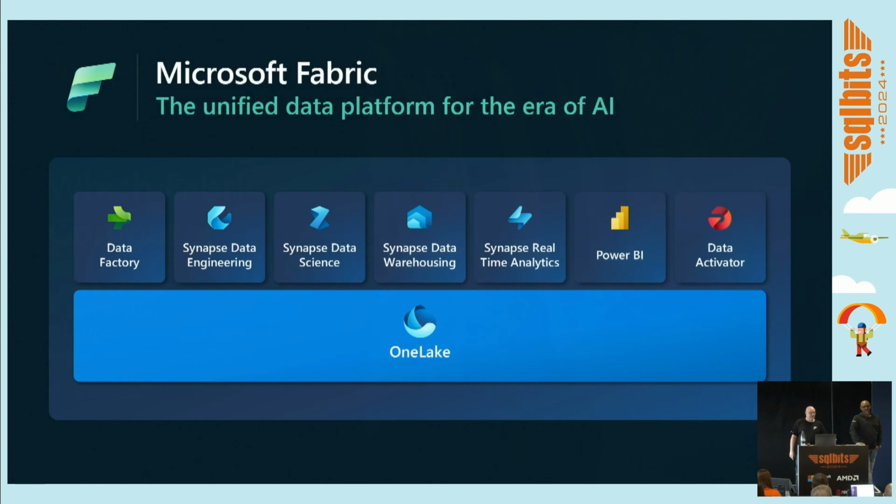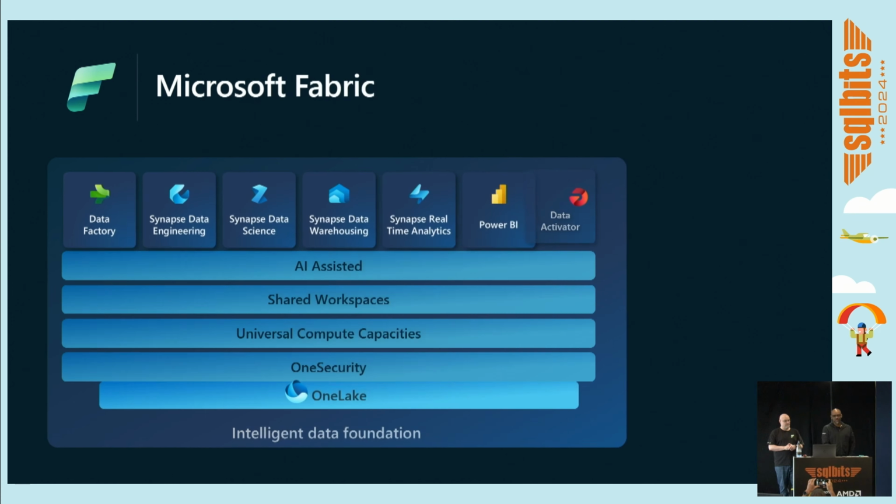All right, so just to level set, we've got a lot of demos planned, but we're going to go through the different options of what you can leverage inside of Microsoft Fabric. Microsoft Fabric is a unified platform that encompasses your data plus different analytical engines that are exposed inside of Microsoft Fabric.